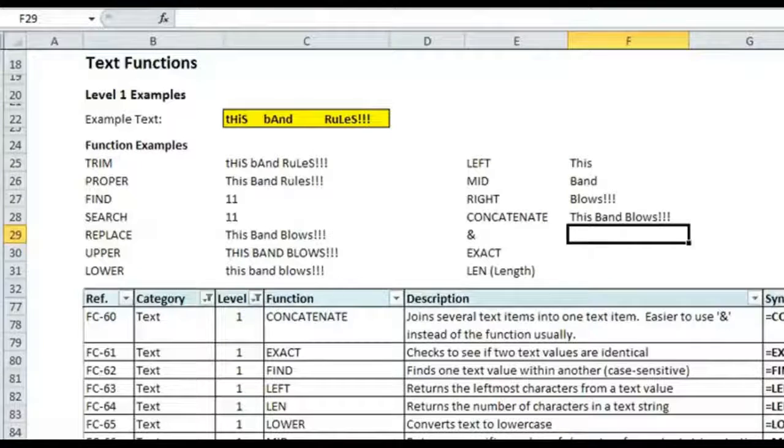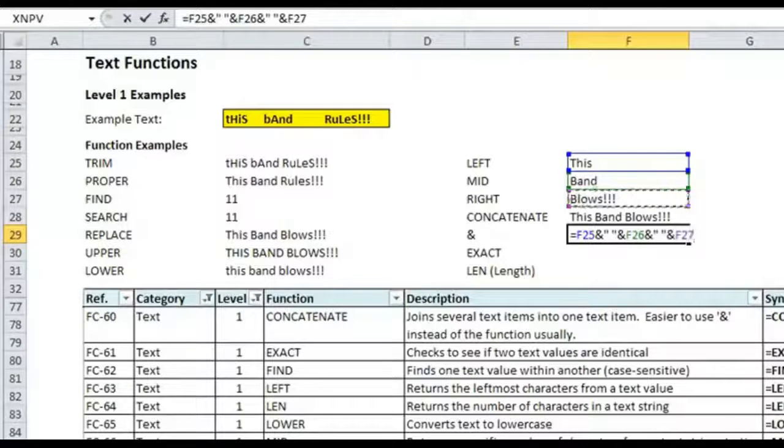You can also do this using the ampersand, which is the technical term for this symbol here, the and symbol. Instead of using concatenate, in this case, all you have to do, it's actually not a formula, you point to what you would like to add, so we'll point to this. If you put an ampersand, it will concatenate everything you put after each, basically each ampersand is adding a new thing to be concatenated. So in this case, I'll put the space, and band, and another space, and blows.